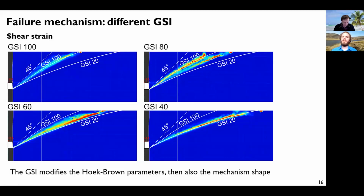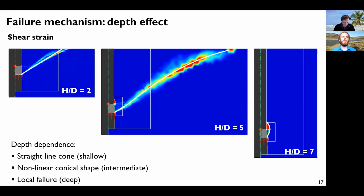Now, something more interesting is the depth effect, because obviously if you have an anchor and the capacity is not sufficient, then you just want to install it deeper, because usually the deeper you go, the larger the capacity. So let's have a look at the failure mechanism as you go deeper. This is a very shallow failure mechanism. It's almost a straight line. If you go a bit deeper, it becomes nonlinear. It's more the case I've just described before. But if you go very deep, then we change totally the failure mechanism. We don't have a cone anymore, but we have something very local here with a block of rock that is actually crushed and moved. And we don't have this wedge anymore.